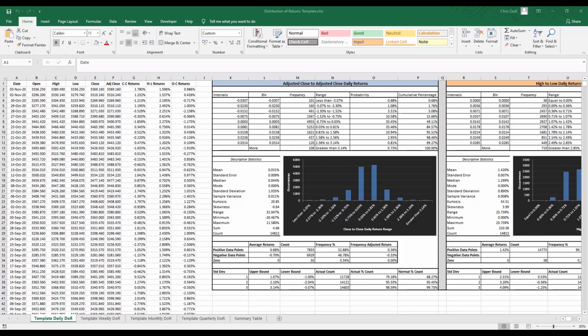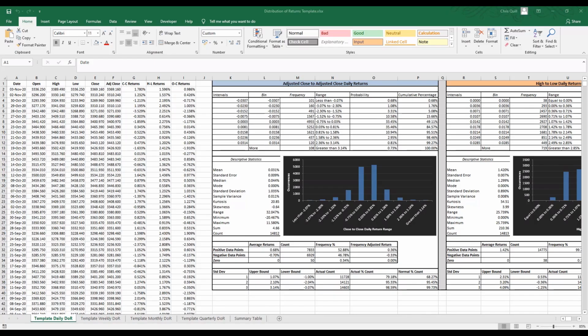In this video, I'm going to be taking you through the practical steps of building a distribution of returns spreadsheet for any asset that you can get the data for. I'll be reinforcing and practically demonstrating some of the conclusions that you've already heard from Anton in the previous video regarding volatility both across assets and timeframes, and how that represents both risk but also opportunity for profit when you trade those assets.